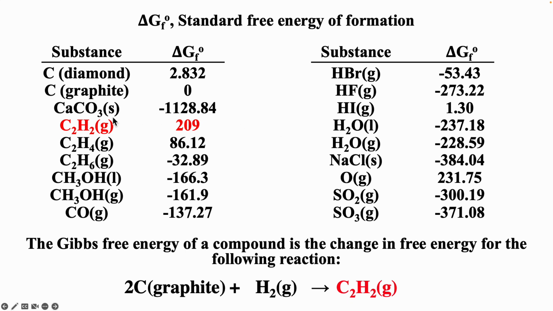And so if we think about C2H2, it's composed of carbon. Carbon in its element state is graphite. Hydrogen is H2 gas. And so we do this reaction, we measure our delta G, and that's going to be the Gibbs free energy of formation for C2H2 gas. C2H4, again, carbon's graphite, you have hydrogen gas. Now you always have to make sure everything's balanced, which means that you have the same number and type of atoms on either side.